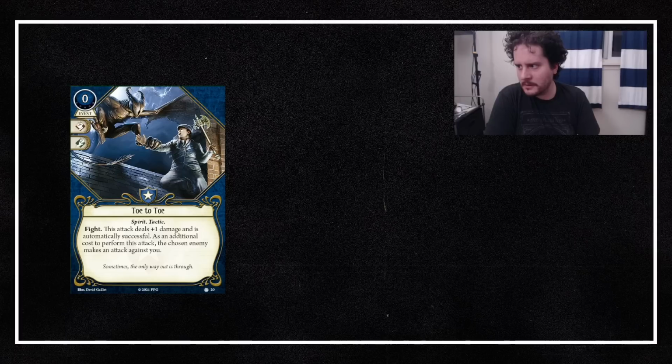If you automatically pass the test, you aren't given a skill value or a success value for it. Really? Huh. Automatic failure, so success. Oh, well, I assume you're looking it up, Travis.